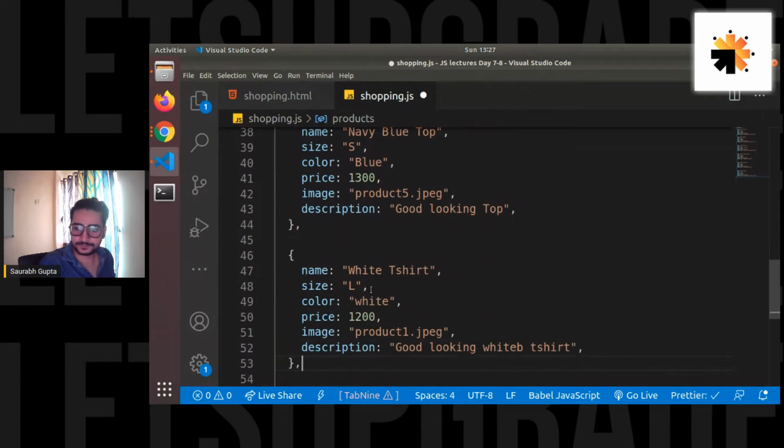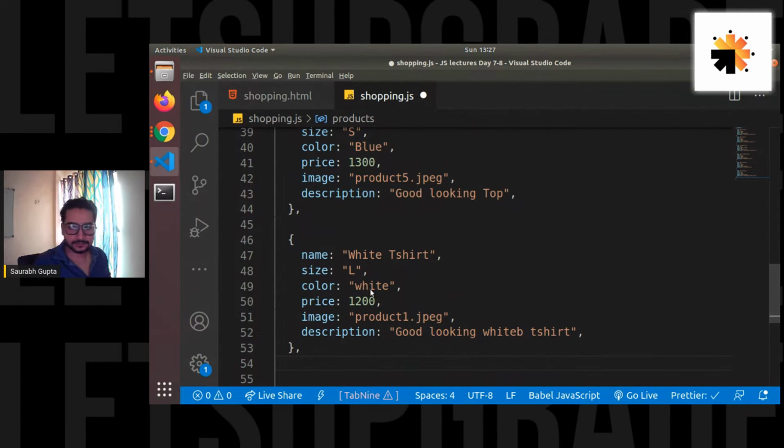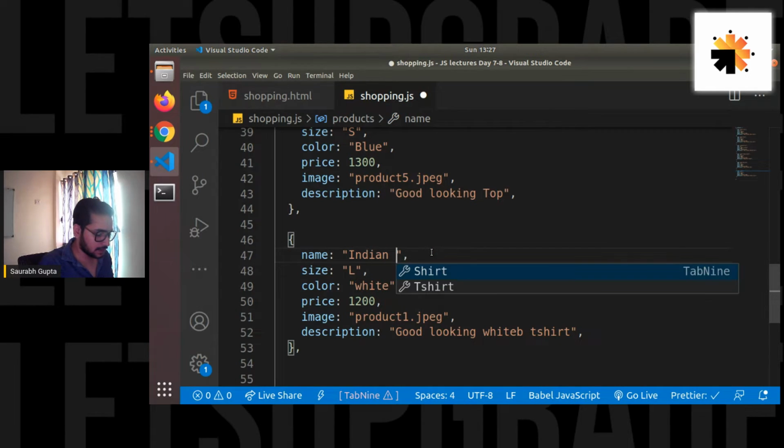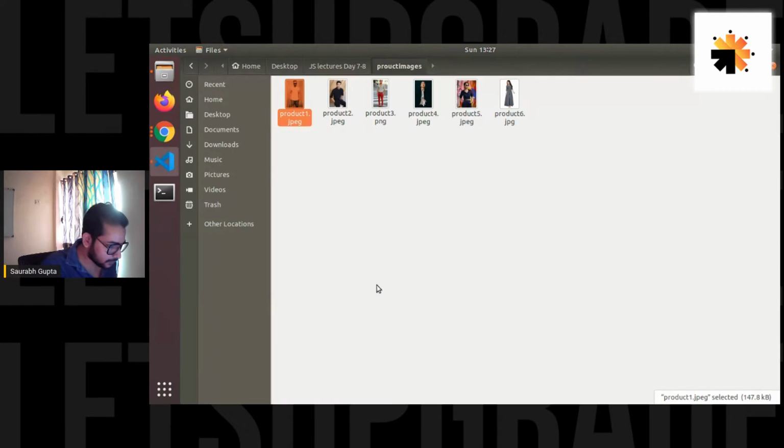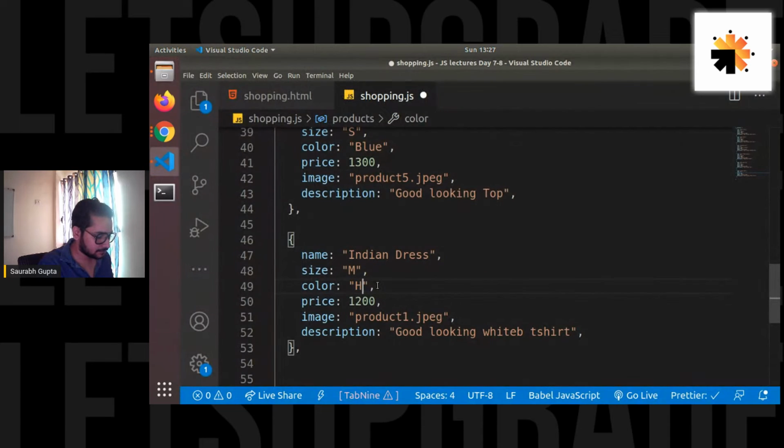The last product is Indian dress. Medium. I don't know what color it is. I'll just write 1500.